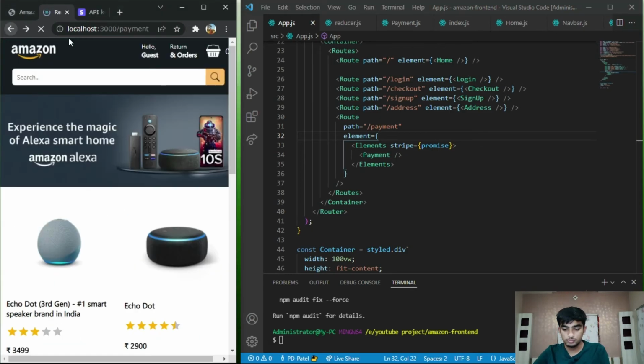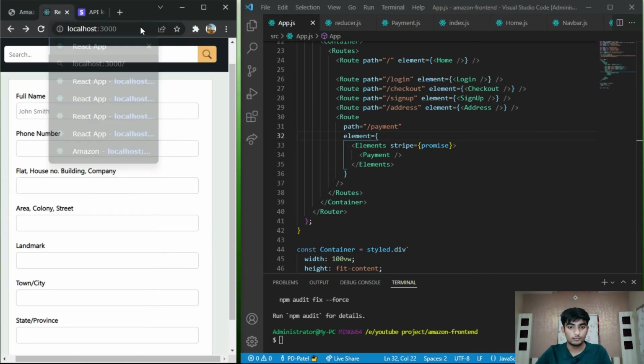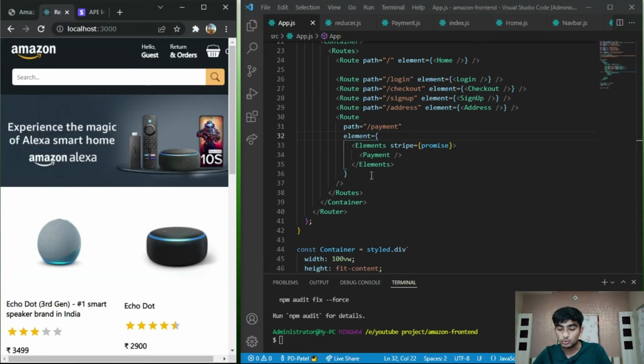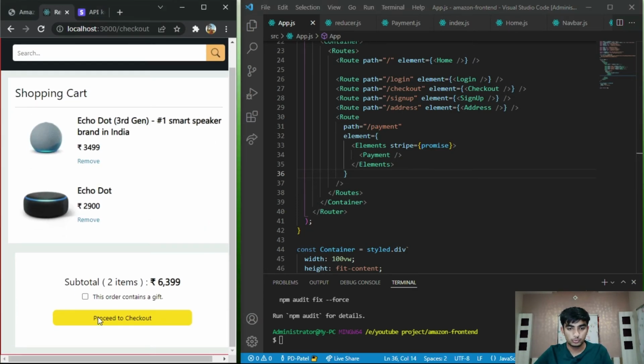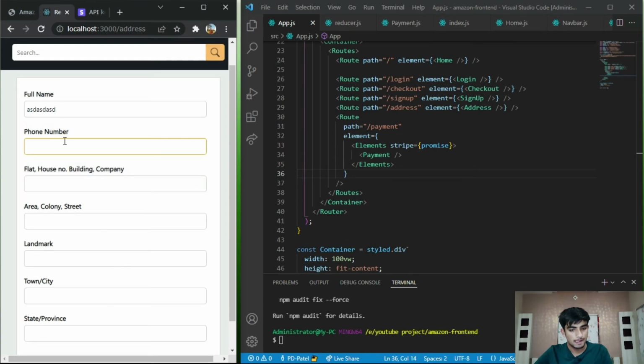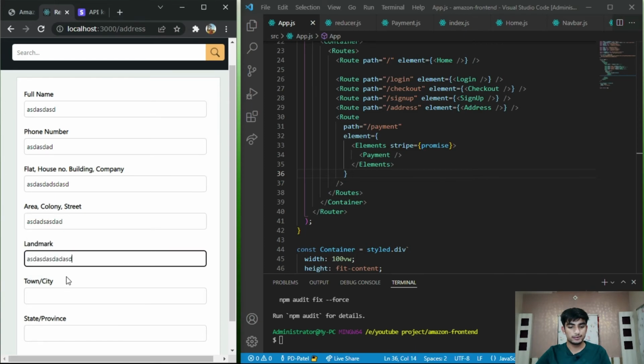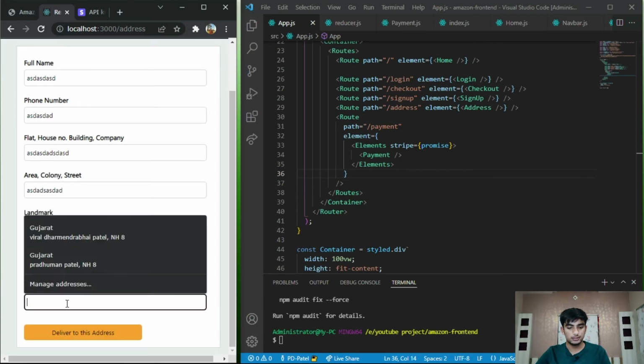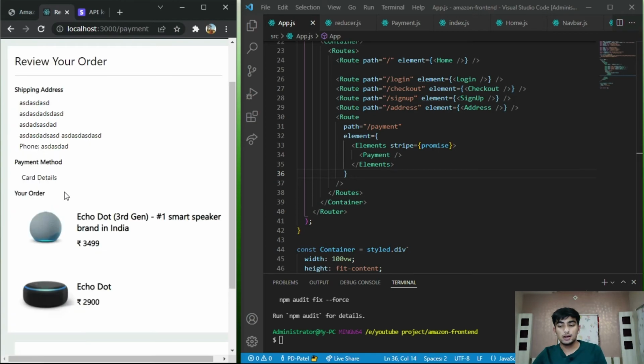Now go to the home page, add some product here, proceed to checkout, provide some address, and deliver to this address. And now we have to use the card element in the payment page.